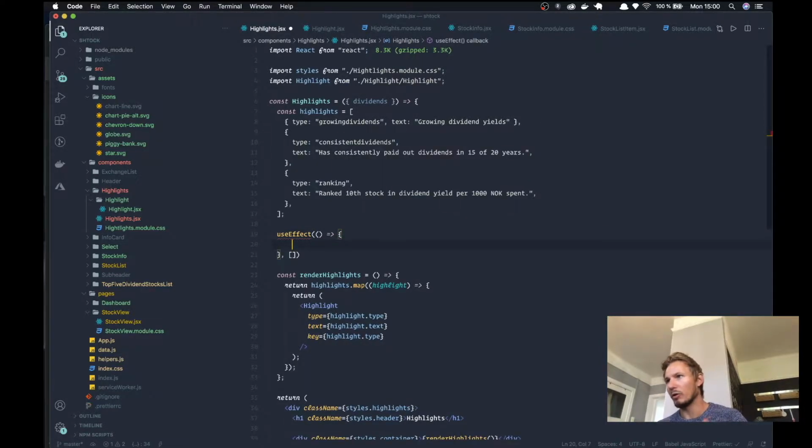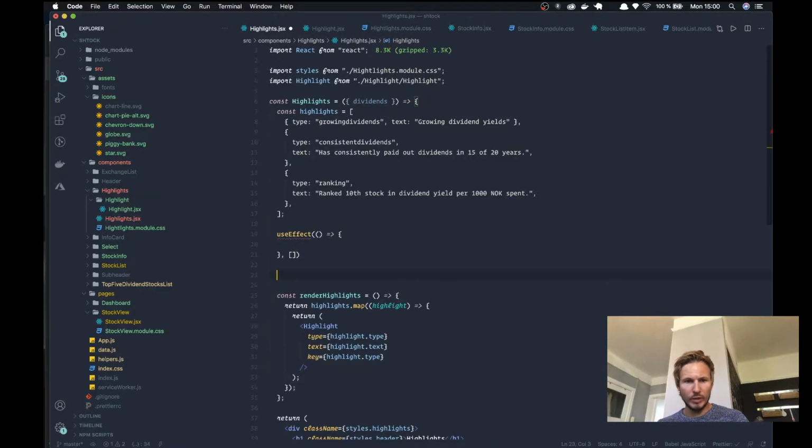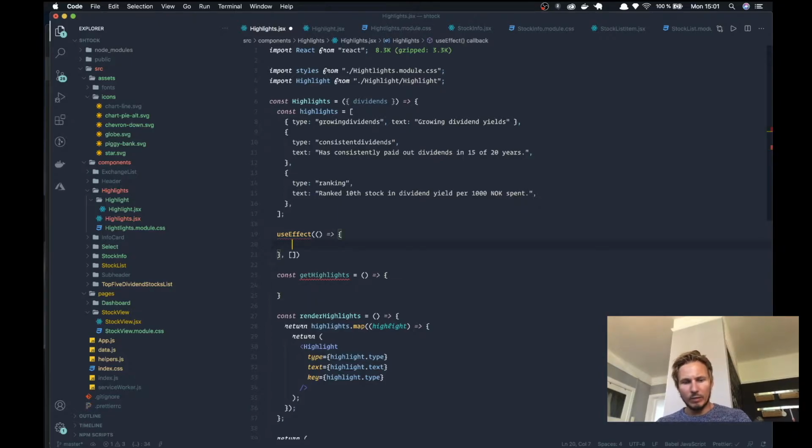So when this component mounts, we want to take the dividends and create the highlights. So we'll create a function called getHighlights, and inside of useEffect we want to set it into this component state.